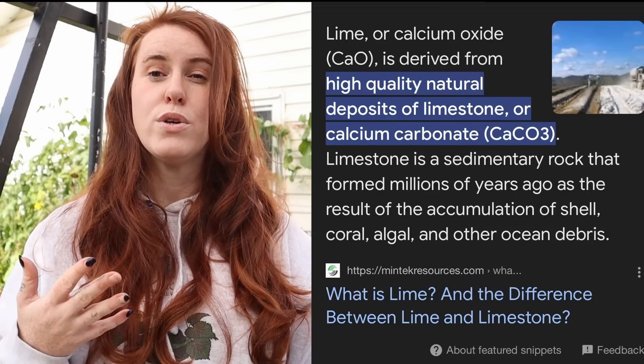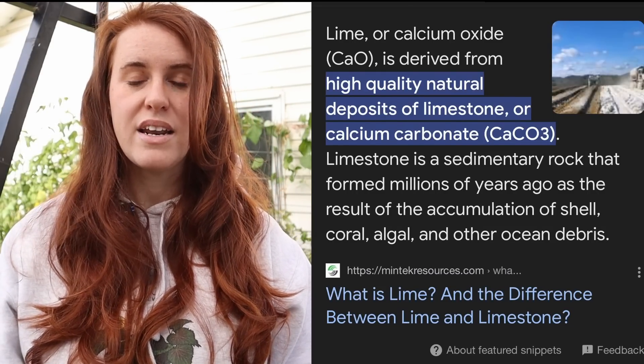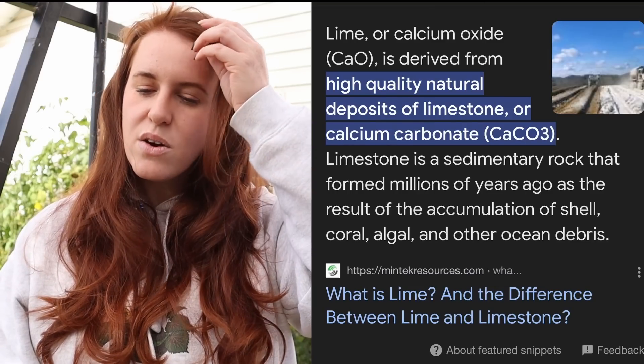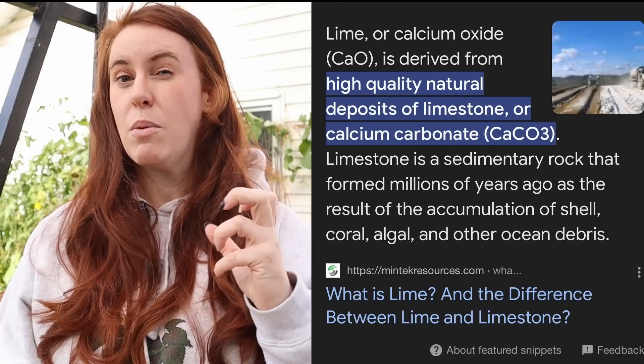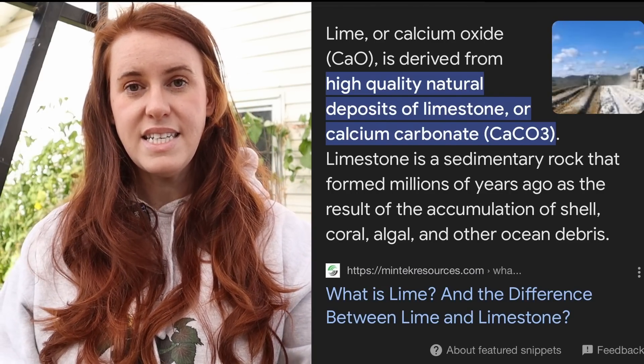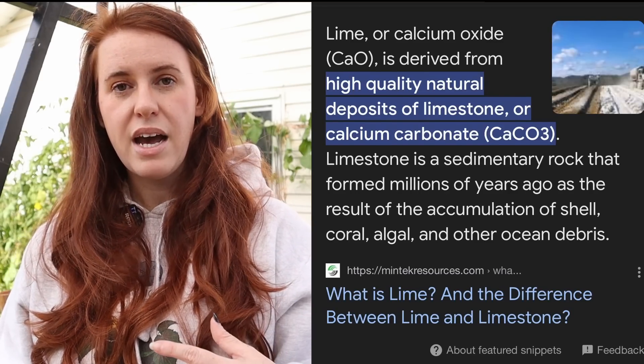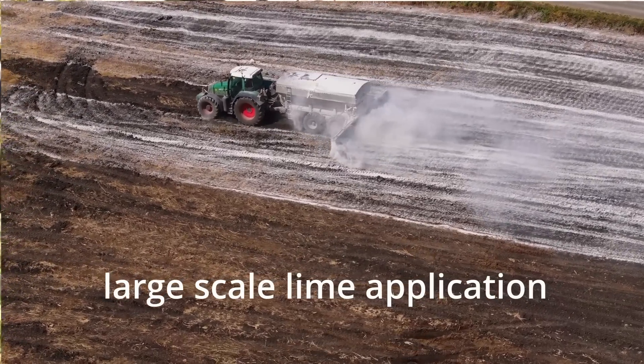Those areas usually just add lime. Soils that lack calcium carbonate are also usually pretty acidic. Lime is inexpensive and is literally limestone that's been ground up into a powder. When we use limestone on an acidic soil, we tend to make calcium more bioavailable and we obviously increase the calcium content in that space. So if you believe you are calcium deficient based on what you're seeing, you can add lime. Lime is going to be a better choice than eggshells solely because lime is much more bioavailable, it's much cheaper, and it also is a pH buffer. It's going to take a lot of eggs to make a difference and eggs take a really long time to actually decompose.